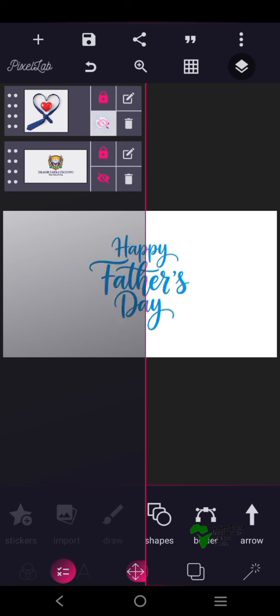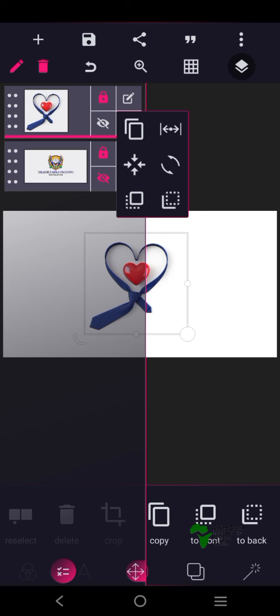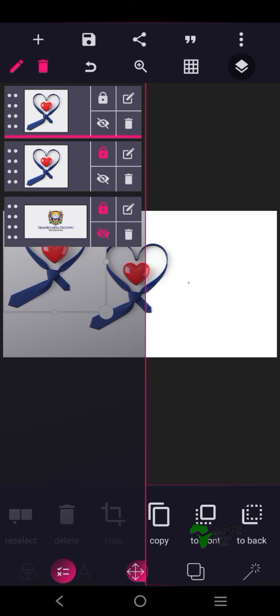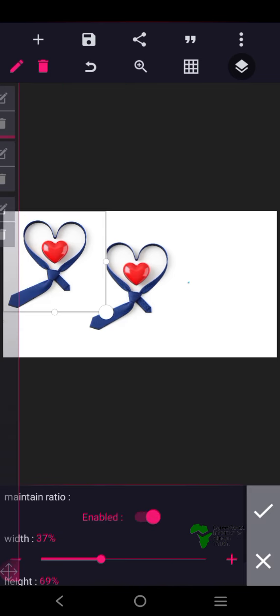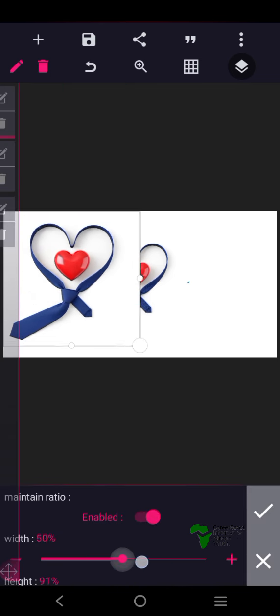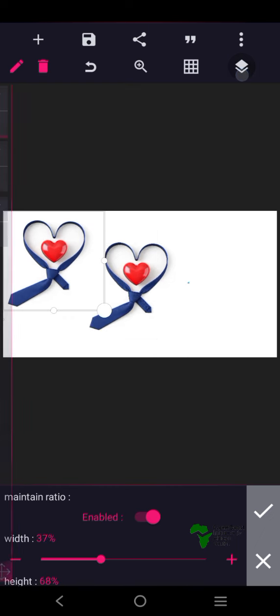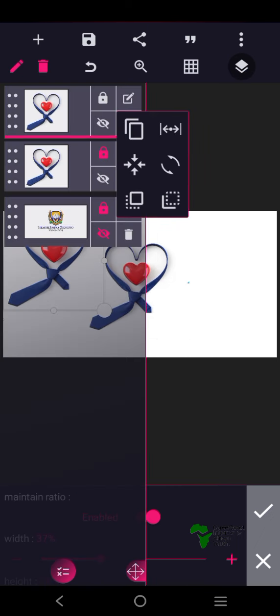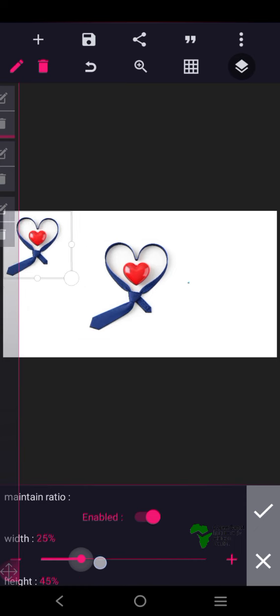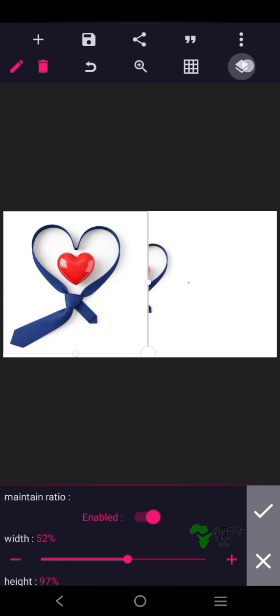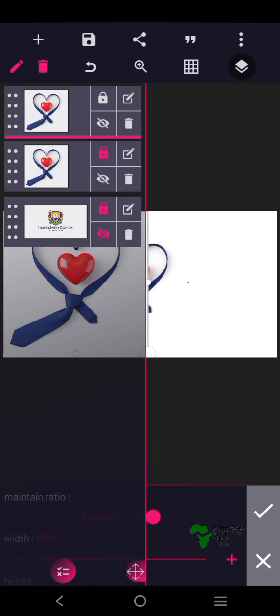So another one is this icon. With this icon you can copy, can duplicate. With this icon you can set relative position, that's size. With this icon you can resize, which you already know how to do. Okay, with the text it's almost the same thing, but we'll get to that.